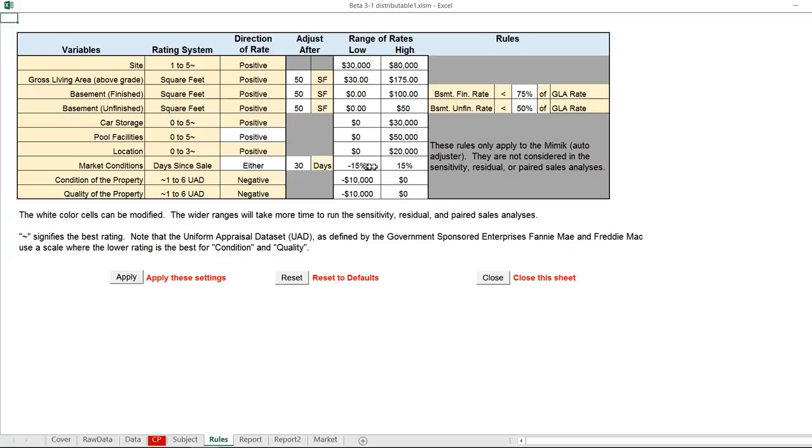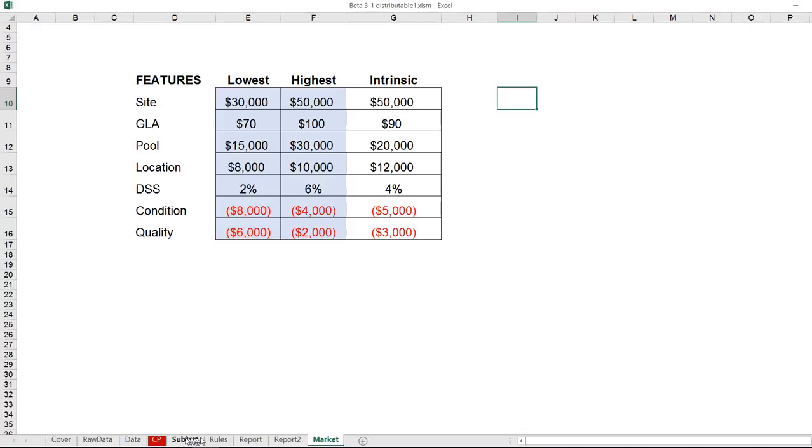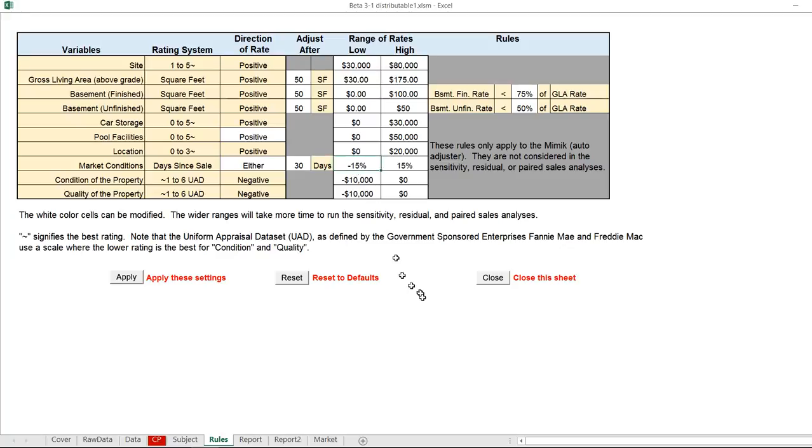Let's look, yeah, minus 15. Actually, what we said about let's take a look at our day since sale. We thought it was 2 to 6. So let's look at that again. 2 to 6. So let's go back to rules. And so minus 15's probably too much. We'll put a minus 5 because I want to change one of them just so you can see what I'm doing. And we'll just change that little bit. Condition of the property up to a minus 10. Now, if you change one, be sure to be outside of those ranges, you would apply it. And I'd suggest you write down those ranges before you start. And you change it there, and then we close it.